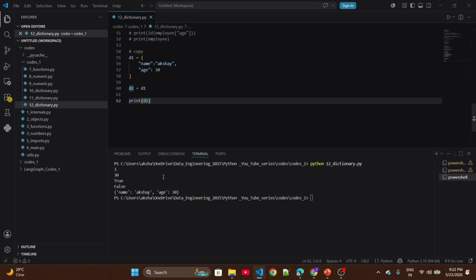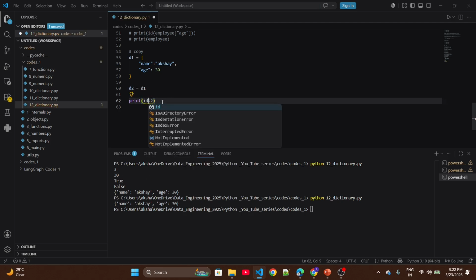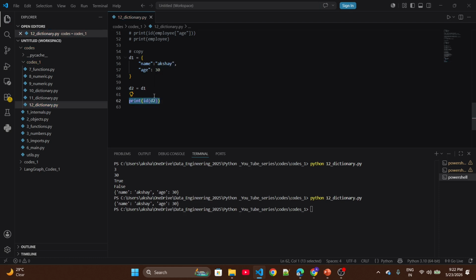Now your D2 is the same as D1, but is D2 a new dictionary? Let's check that. We can check the ID of D2 and the ID of D1, so we'll get to know whether they are different dictionary objects or the same one.